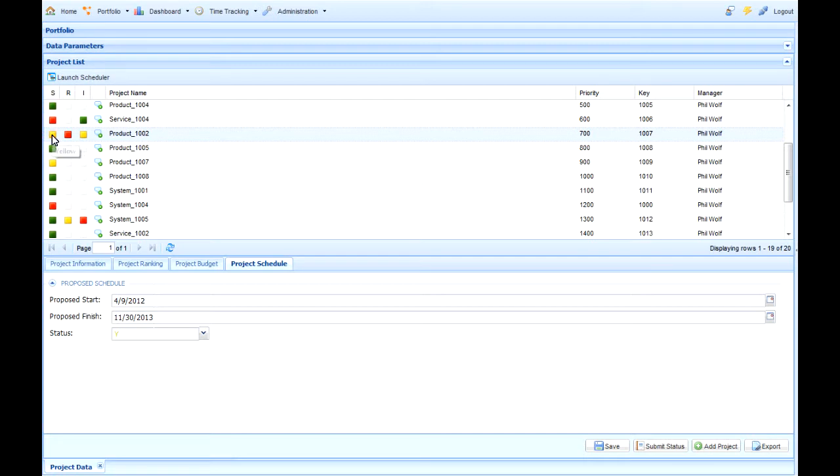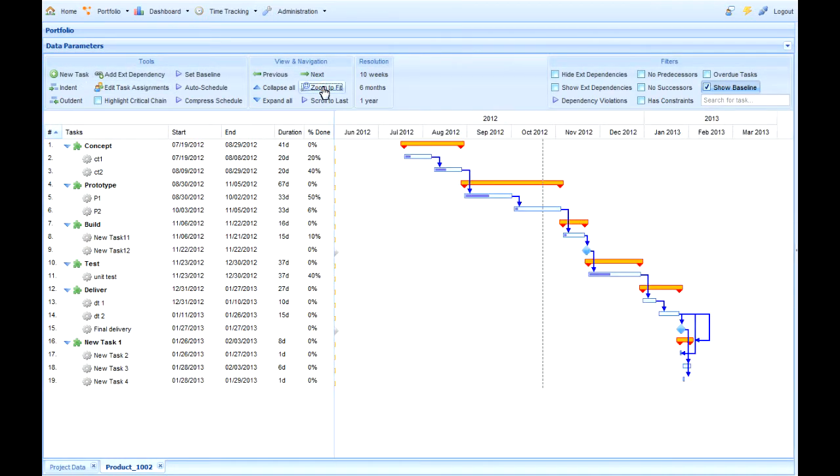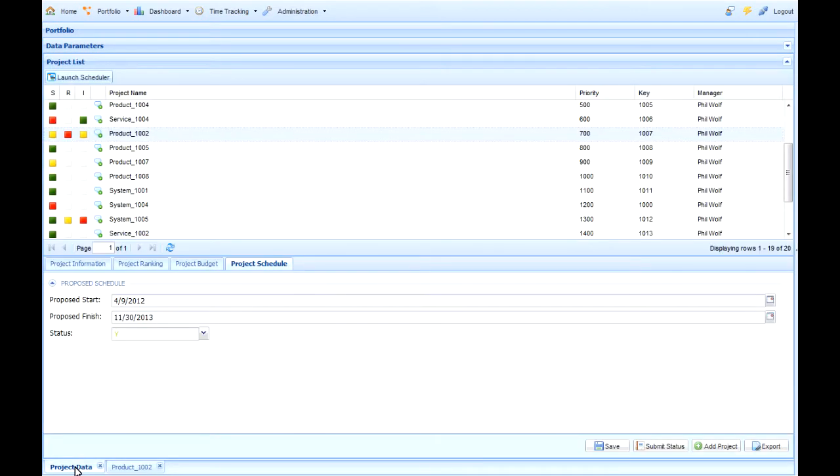In this case, it's marked yellow, and you can update the status either on top of the box or in the dialog box below, or we actually have a scheduler that we've incorporated into the interface as well, and you can then break down the work into a structure, a work breakdown structure. Add dependencies, critical chain. Here's a couple of examples of things you can do. Highlight overdue tasks, and then predecessors, successors, for instance. So it's a pretty robust scheduler to be tied into the portfolio application.